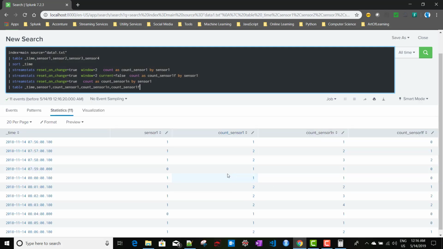So sensor 1 is with my window, which gives 1 2 2 2, as my window is 2. Now when I mention current equals to false, what is happening for this first one? As it is the first row and it should not consider the current row, that's why it is starting with 0. For other cases it is always starting with 1. Now when it is moving to the second one, my window is 2, that means I am still inside my window and I should not consider my current row. So how many ones will I be counting? Only 1. That's why this 1 over here.